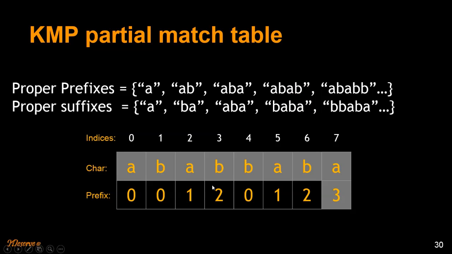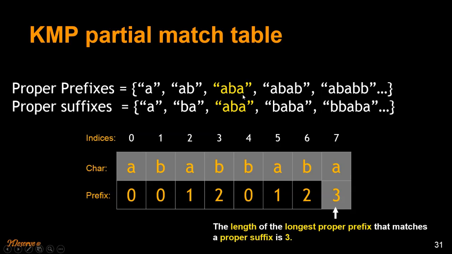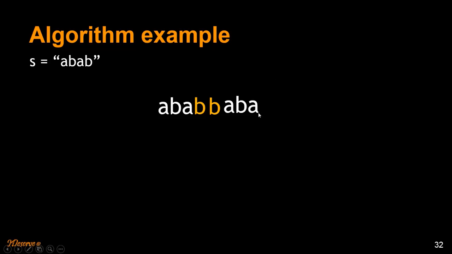Looking at the last cell: the proper prefixes include A, AB, ABA, and the proper suffixes include A, BA, ABA, etc. The matching prefix and suffix is ABA with length 3. This last column value gives us the length of the suffix substring that we need to trim out from the reversed string. Here, the length is 3, so we count 3 characters from the reversed string — trimming out ABA — and the remaining character B goes to the start of the original string. That's how we get the shortest palindrome.